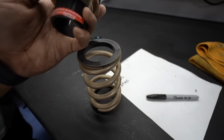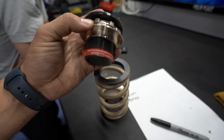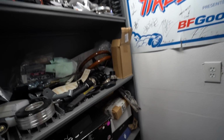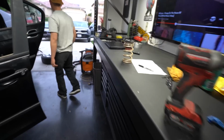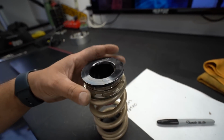So I'm gonna raise the car. I'll probably raise it about an inch and then we'll check the ride quality from there, but right now it's real bouncy. These are 12K springs in the rear right now. I think I have, what other things do I have? Those springs are way too tall and everything else in here is a mess. I don't think I have another set of springs for the rear end of this car. Those are way too tall. So we'll have to work with this and I'm probably just gonna end up raising it about an inch, inch and a half. So we're gonna jump into that right now.